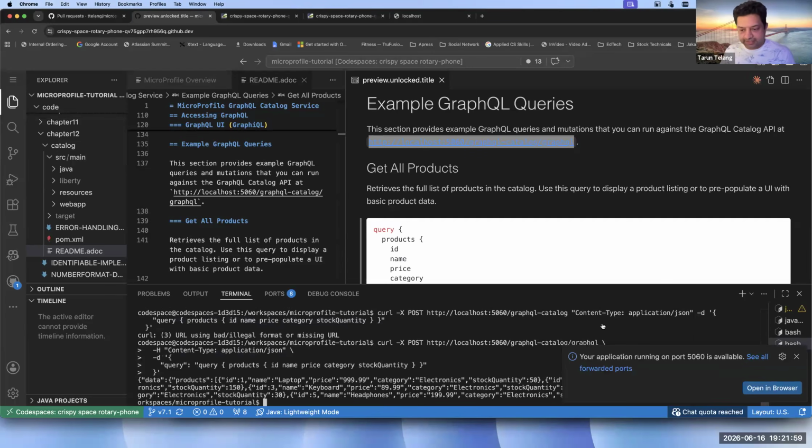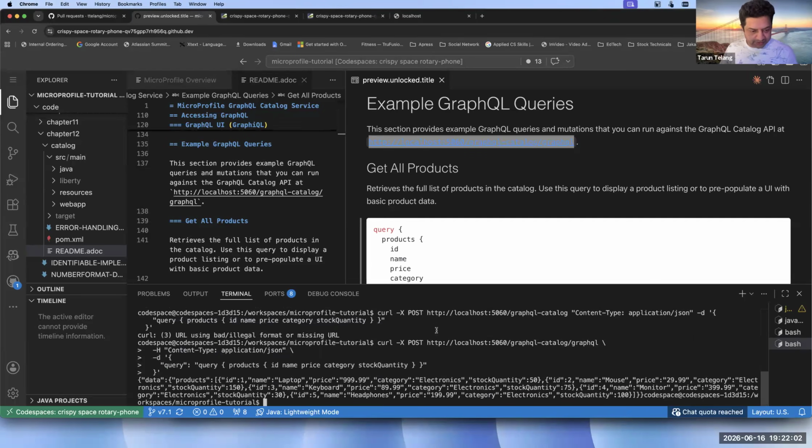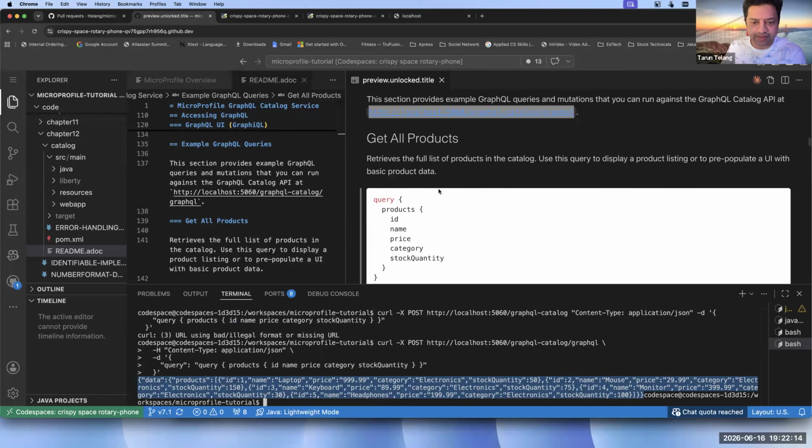So yeah, here this is the command which got executed, and this is the output which we are getting from the server response. So I'll update this tutorial with the exact curl command so that no one has to manually create it in the README file.